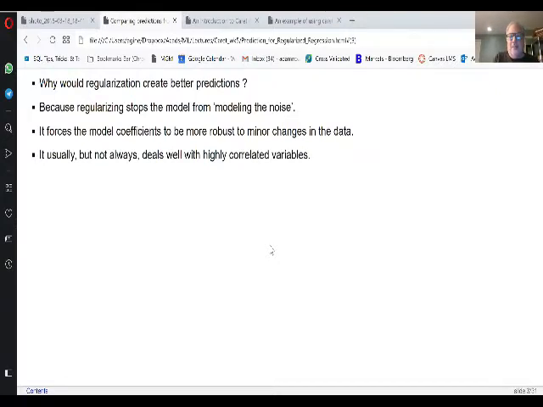Now, I didn't write this down, but to me, this is an important feature of a good model. If we believe that there really is some model, or something close to a model, out there that is going to tell us what we want about the data, then we have to believe that as we move around in the parameter space, if we found the right model with the right set of parameters and you move the data a little bit, you'd expect the best parameters to change just a little bit. And that's what you mean by robustness: small changes in your data input should really only cause small changes in the model. And these methods are much better with that.